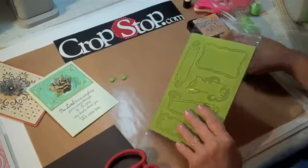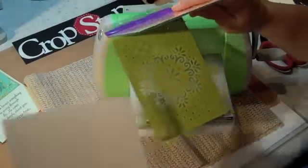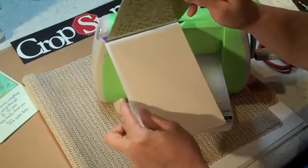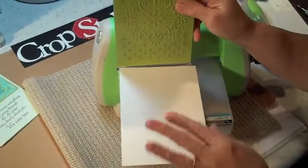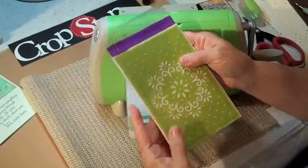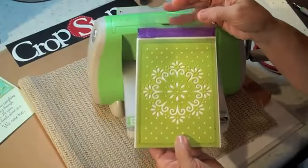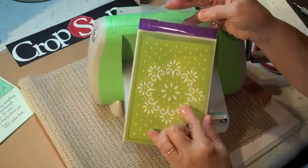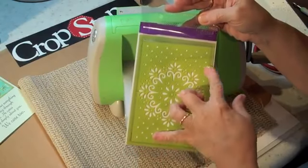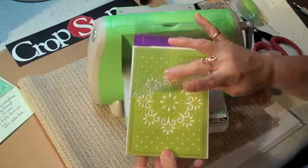Now let me bring the other one in and show you how we do this real quick. I'm going to use the Blooming Bouquet, and I've already cut my piece of card stock to put in the center. You just raise it right up there, stick your paper in and fold your folder down. It's real nice and they're really good. Now if I didn't want to use the Cuddle Bug to emboss it, I could just lift the back up and go ahead and chalk that or ink it as a stencil. So there's a lot of uses you can do with this.